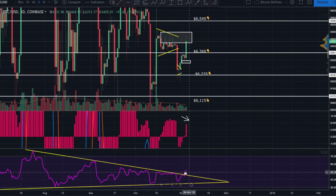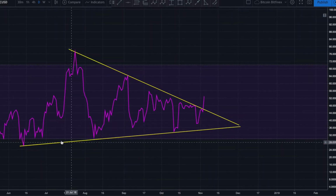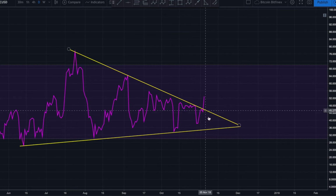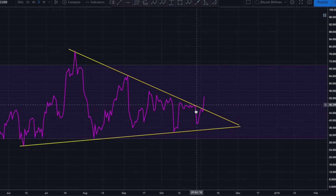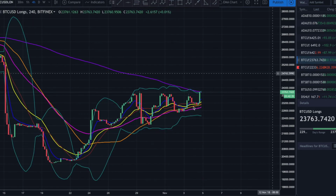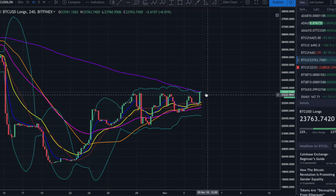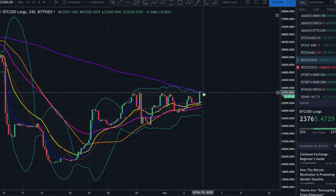Looking at the daily chart, I pointed this out yesterday, we had this nice consolidation getting squeezed tighter and tighter within this range. We had this little breakout here, possibly a bull trap. If we come over here and look at our short positions, shorts continue to fall off the board. If we look at long positions, they're starting to rise. Now, I'd like to see some of these longs start to take profit. As I said yesterday, I want to see retail investors starting to act a little smarter, and they have been in the past. We just had a little bit of a rise. That's not bad at all. That's understandable. But just be very careful.